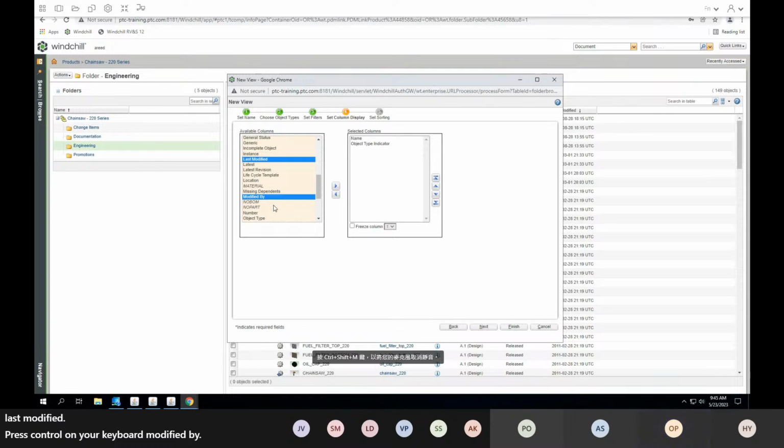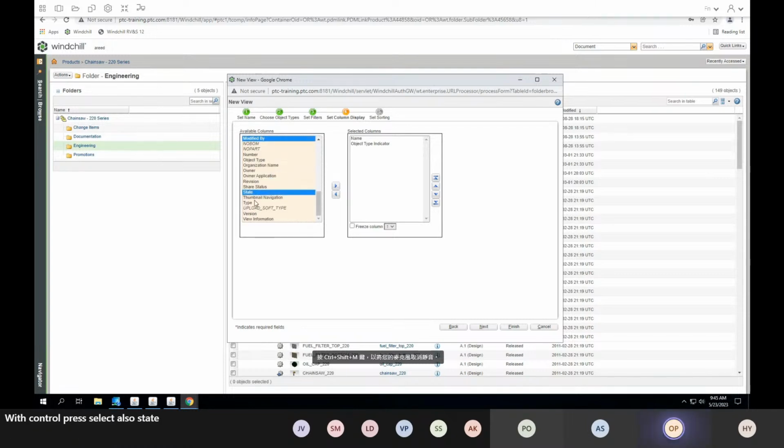With Ctrl pressed, select also state and version. Then click on Add and press Next.